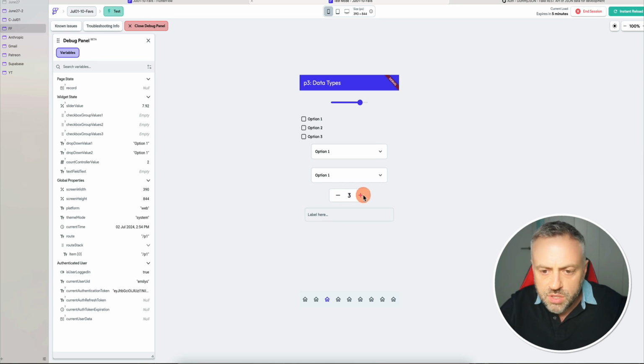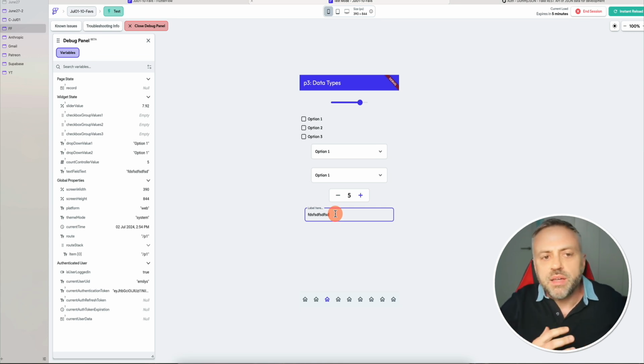And so with this counter here, if I increment it, you can see that it's actually containing the value. And same thing for this label here, and especially with these labels, it just makes it super easy to find out what's going on at pretty much any time of your development. So regardless whether you're just starting out, you're in the middle, you're almost finished, or maybe you're debugging before you launch, you can quickly refer to this debug panel and see exactly what's happening.